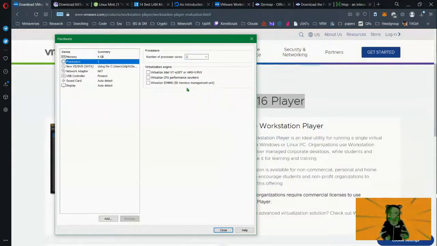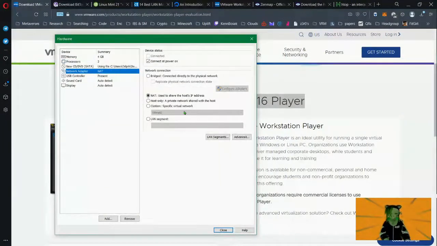All this extra stuff is mostly going to be for Windows users or people running, you see here, AMD graphics cards and stuff like that. And then your network adapter. You never really want to use a bridge connection to the physical network. That means basically in your network stream, you're going to have your Wi-Fi, your Ethernet, and so on. It's going to have this as its own thing.